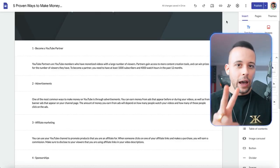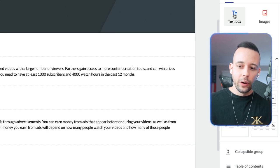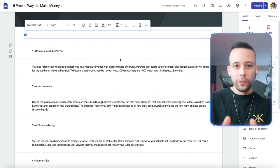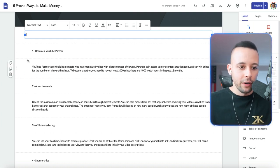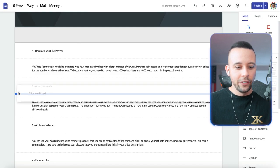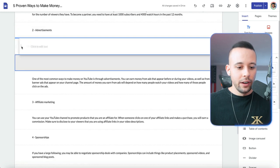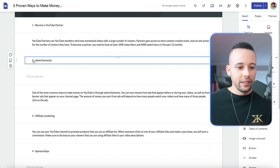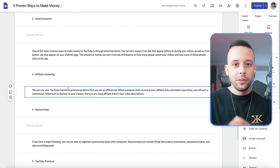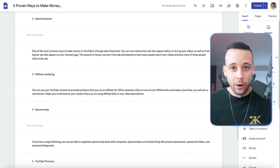Now with this link, go back to your blog and add two calls to action. Click on 'text box' in the top right corner of the website — it's going to add another text box. Move it underneath number two using the little drag dots, then duplicate it and move the second one underneath number four. We're going to go back to ChatGPT right now because ChatGPT is going to create a call to action for us.